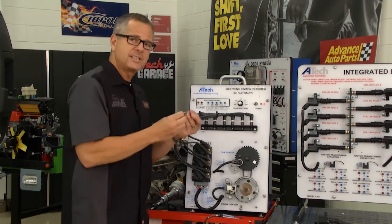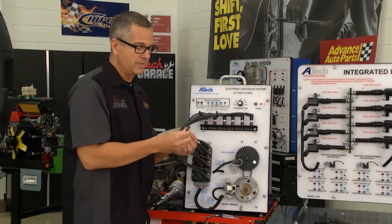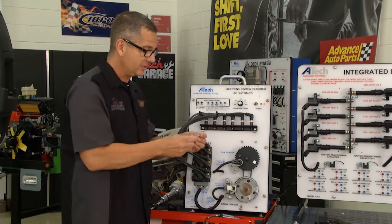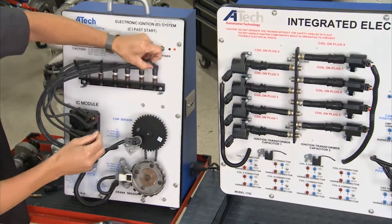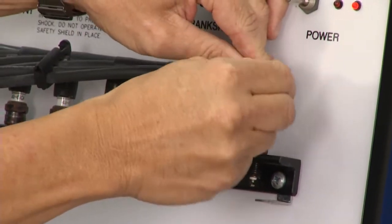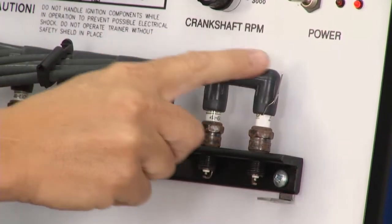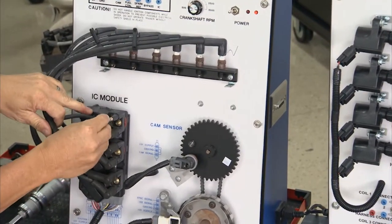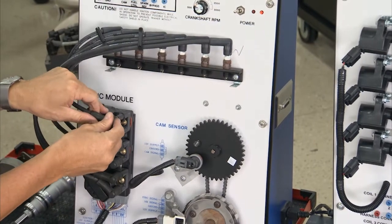Now what I have is two sets of adapters. This one here, we can put on the coil pack, or you can just go to your desk drawer and get a paper clip. Works just as good. Just be careful when you're working around this. I'm going to take the paper clip, come up here, and get it into where I can actually tap into the wire of where it's going to spark. This one here, find your coil pack, nice little adapter, put it on the top.